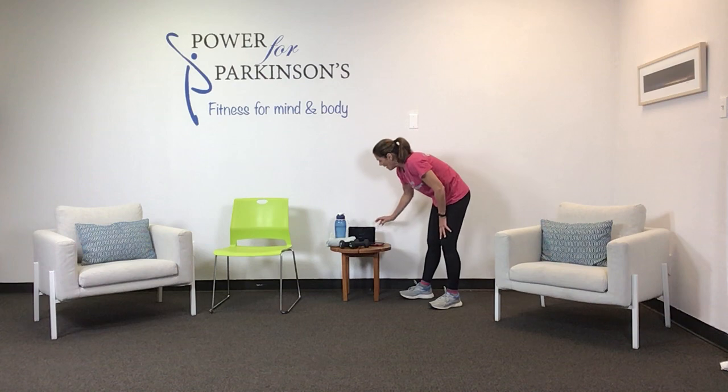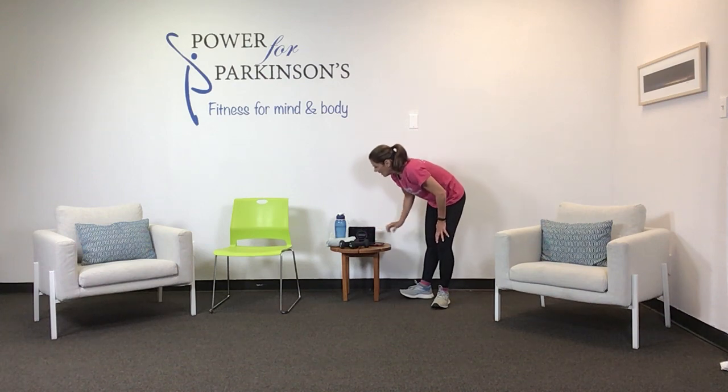So come on, find your spot on the floor. 50 seconds on the clock, here we go. Squat, nice big wide steps. Now, I like to keep my arms in front when I squat because it forces me to get those hips way back. When my hands are closer, I tend to drop my knees forward instead of keeping my knees where they belong, right over the ankles.